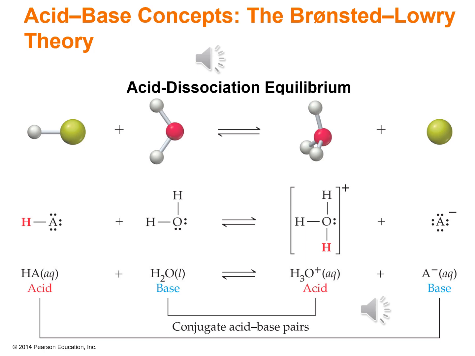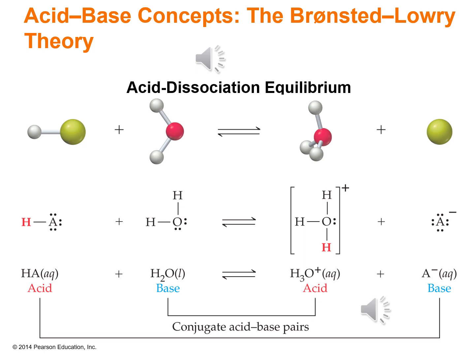To see what's going on in an acid-base reaction, keep your eye on the proton. For example, when a Brønsted-Lowry acid, described here as HA, dissolves in water, it reacts reversibly with water in an acid dissociation equilibrium. The acid transfers a proton to the solvent, which acts as a base, or a proton acceptor. The products are the trigonal pyramidal hydronium ion, H3O+, which is the conjugate acid of water, and A-, which is the conjugate base of HA.